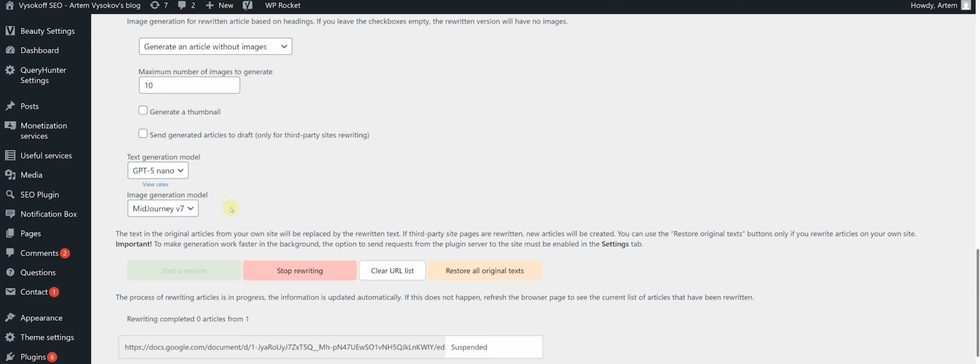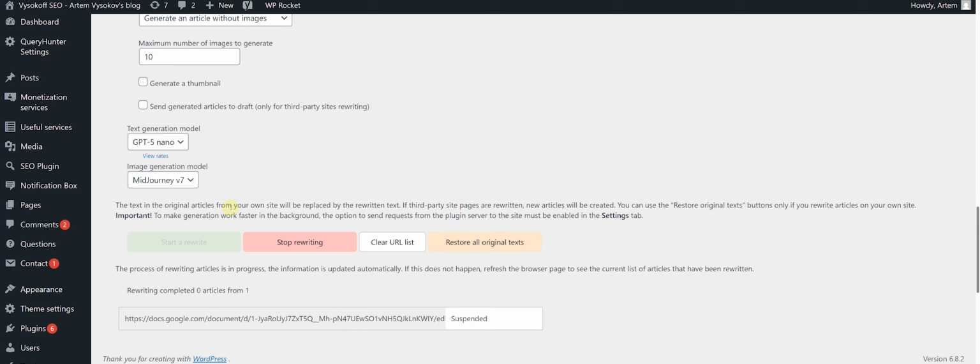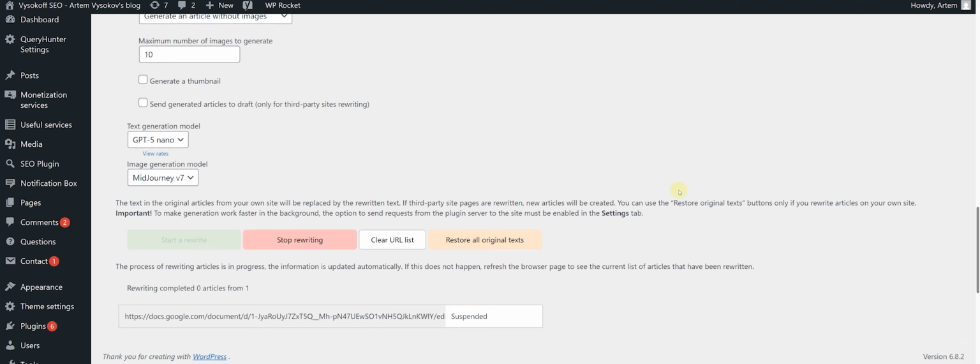I also want to point out that thanks to this feature, you can rewrite even long articles from drop sites. And there's often a lot of junk content there. Junk in styles, junk in the code. This feature cleans up articles from junk. You just need to include this in the prompt, and you'll get a clean article without messy code. This is a real killer feature. It actually works really well.